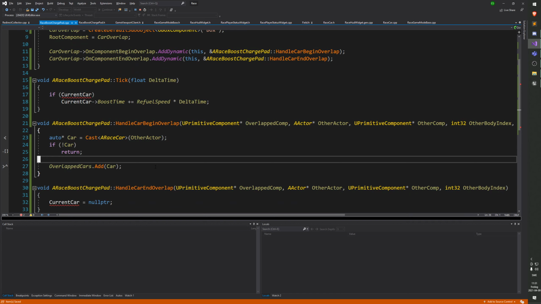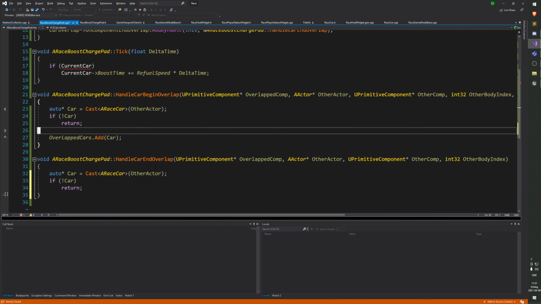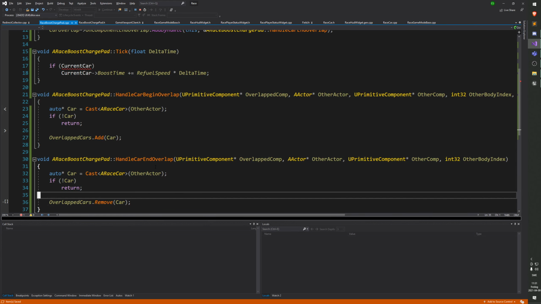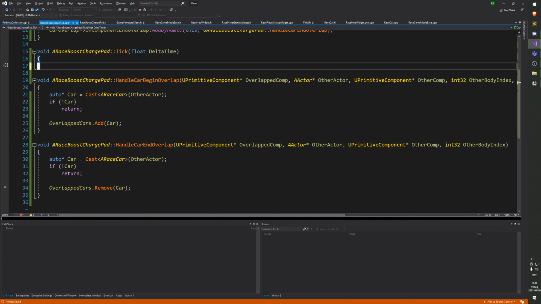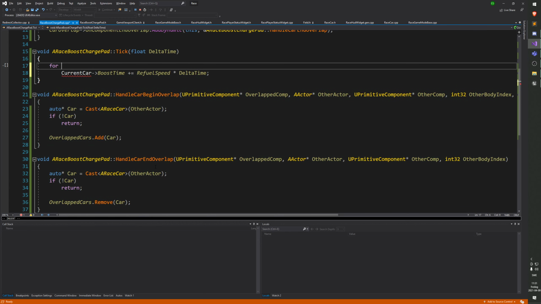And similarly, in end overlap, if it is a car that we ended overlap with, I will remove it from the list. So I'll just remove. There we go. And in tick, I'm just gonna loop through the list.